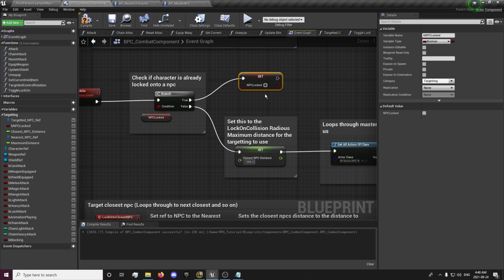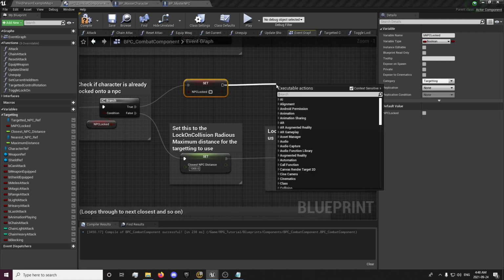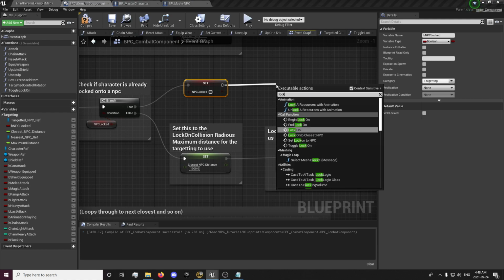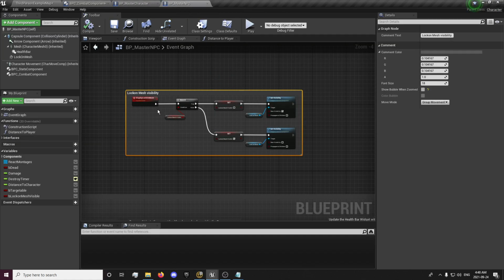So basically, if it's true, this will be used to turn off the lock on. And master NPC, I did this a little differently.